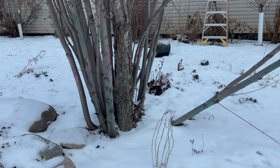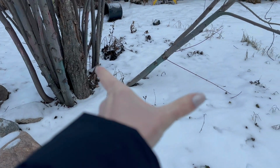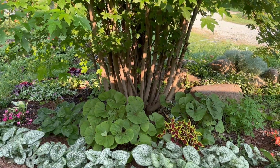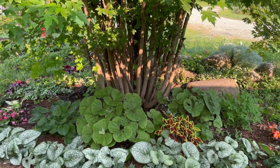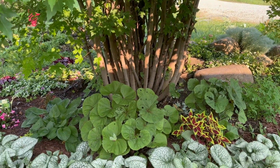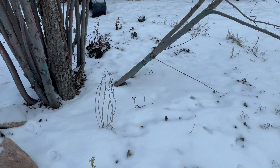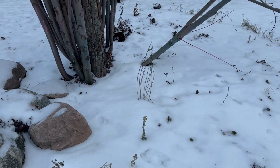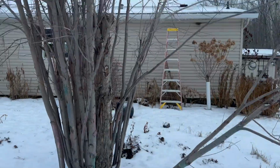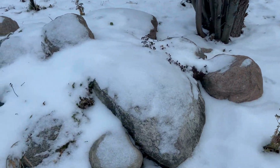So we'll see. I would love to put maybe another red splendor, but I have all these shade plants planted right around here, and half the trunk fell. So all these plants here were in sun and they suffered. So I'm probably going to have to transplant most of those coming this spring. But I just have, I don't know, maybe a red splendor or a different flowering crab, something right there. And another rock garden here.